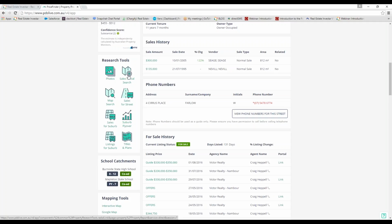We've also got a map search, so you can specify the specific area around your property that you want to look at sales. Sales per street, so you can understand what else is selling on your street, when, it might be from 10 years ago, might have sold one down the road last year. So some great data there. Again, sales for the whole suburb, demographics and flyover, so a lot of valuable information in here.